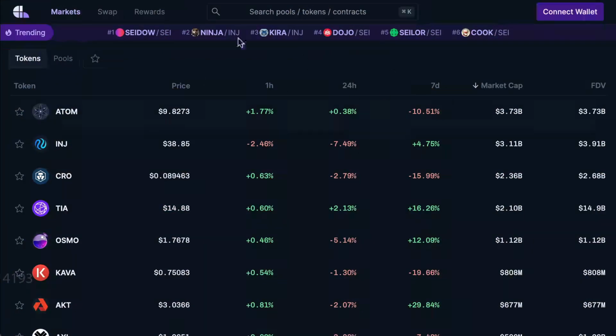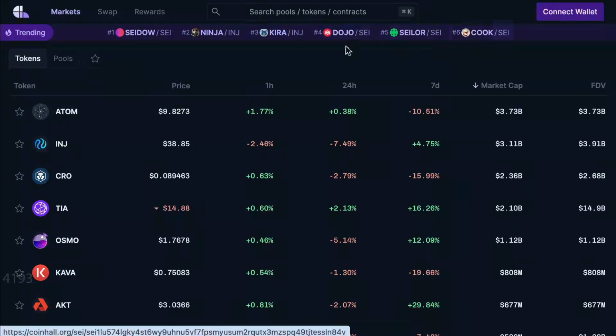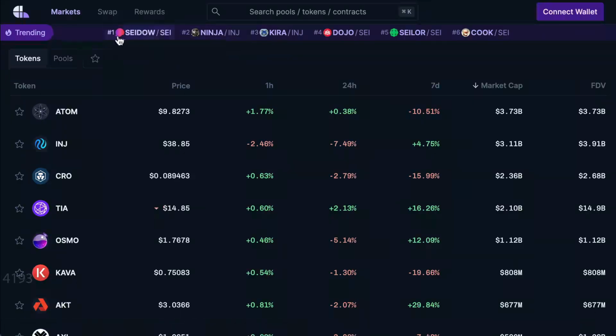But the main thing to be aware of with all of these is they cover slightly different chains. So coinhall.org, the one I'm on right now, have a look at the trending tab, the purple tab over the top. You can see /the particular chain. So /SEI, /INJ, which is injective. So these particularly cover SEI and injective. The other ones don't cover these two chains. So if you want to trade on the injective meme coins or SEI meme coins, this is where you'll come to trade. This is where you'll come, and you'll be using a different wallet, as I discussed in a separate video.